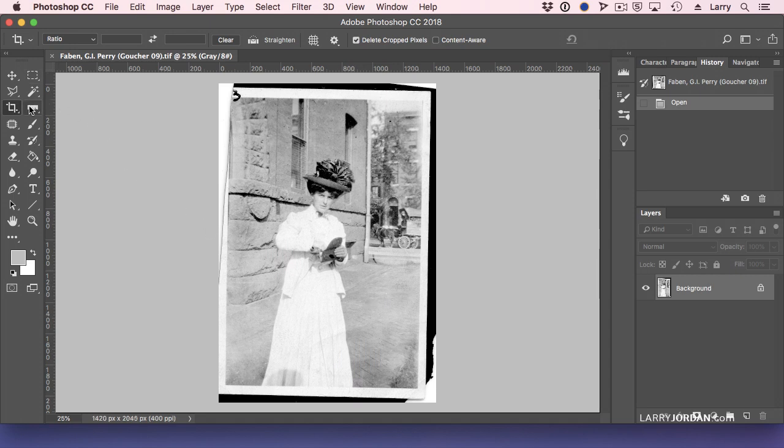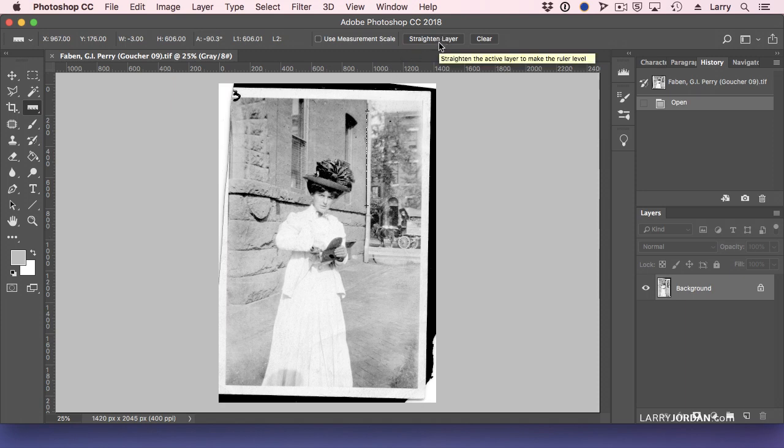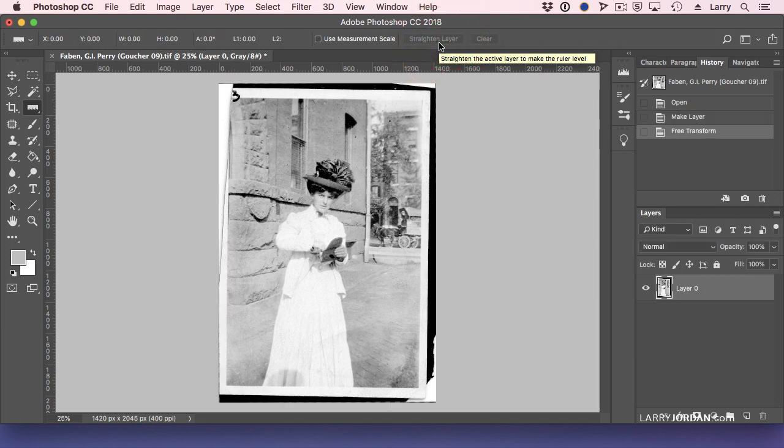And there, we go to this set of tools here that's an eyedropper until you select it, and instead we'll choose the ruler tool. The ruler tool allows me to measure the distance between points, but it has a hidden function. If I find something that's supposed to be vertical or something that's supposed to be horizontal, simply draw a line along that vertical or horizontal edge. I tend to prefer the sides of buildings more than drain pipes or street signs or windows. I draw the line, and then you see this button up here in the toolbar. You say straighten layer, and it now straightens it based upon the line you drew with the ruler tool.